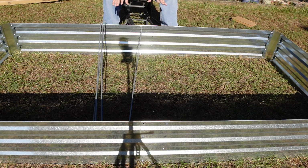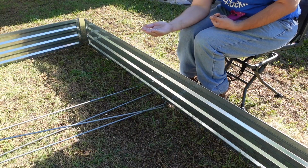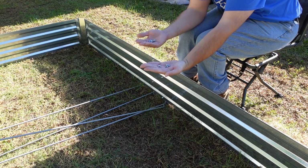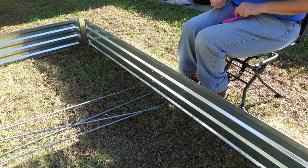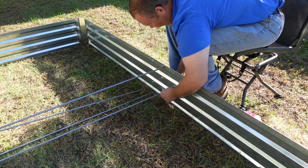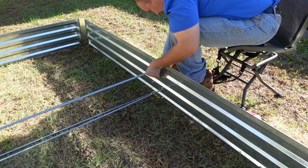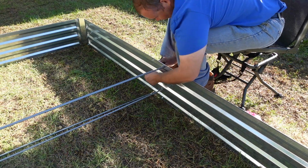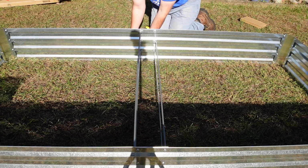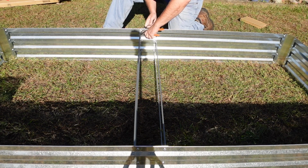And as you can see, I'm just putting these on real loose so I can pull them up and get them into the position where I need them. Okay, so all I need is 4 more nuts and bolts. They actually did give a few extra, which is very good on the company. I went pretty firm on that side, so now it's just a matter of tightening everything up on this side.